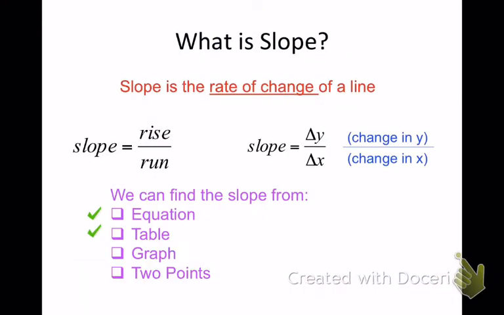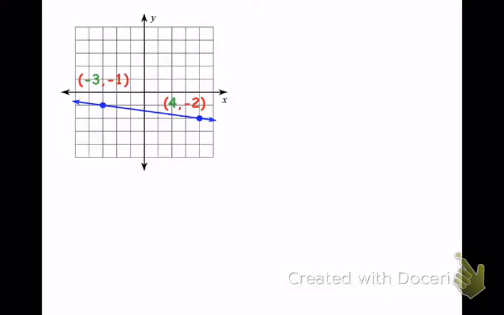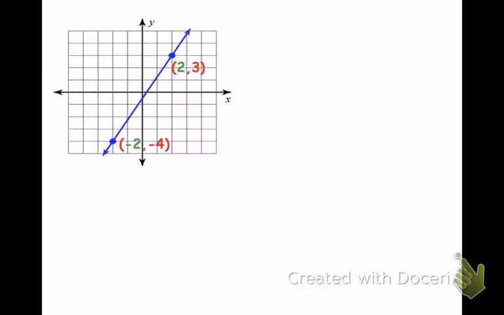All right, let's go ahead and do our example now with the actual graph and the ones you're going to write down. So let's go ahead and look at that. So we're going to go ahead and see this problem. We have the coordinate pairs on it. We're going to go ahead and count the rise. So I'm going to draw a line from the point going up. So we're going to draw a quick little line. I'm going to be going up here and then across.